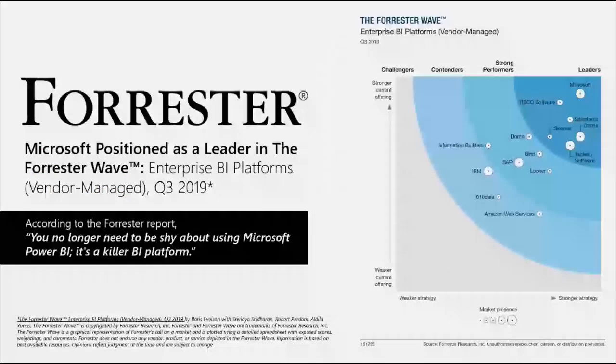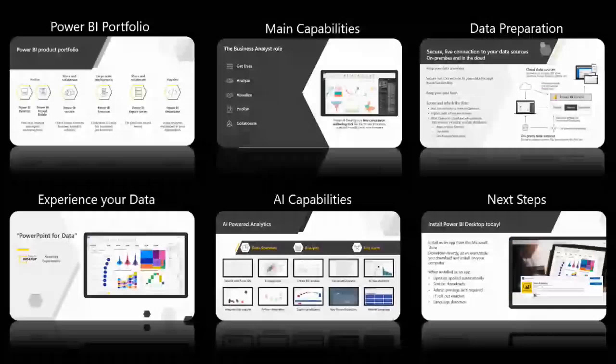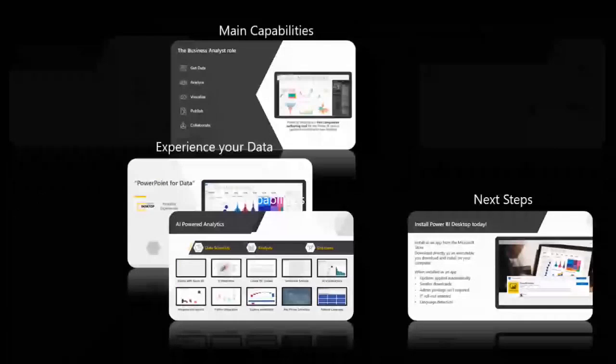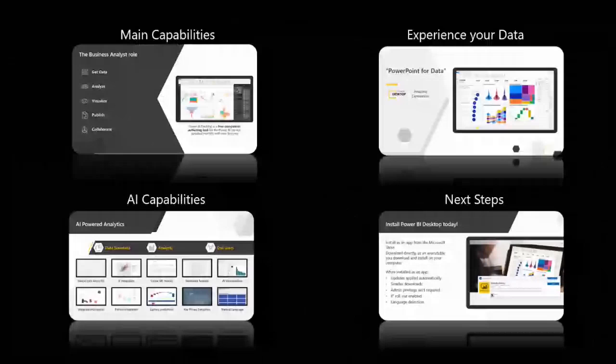Now, I could spend the entire day talking about all the features in Power BI, but we have less than an hour. So I decided to focus only on some of the core features and some of the new AI capabilities. This is what we'll be covering today. I'll start with some of the main capabilities, the different ways you can experience your data, the very cool artificial intelligence capabilities available, and I'll wrap up with some advice on how to get started.